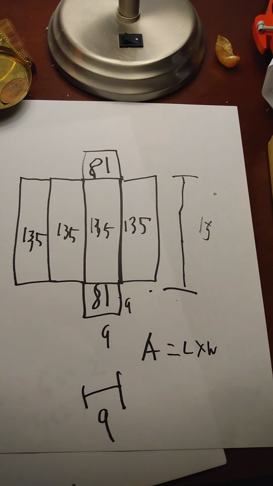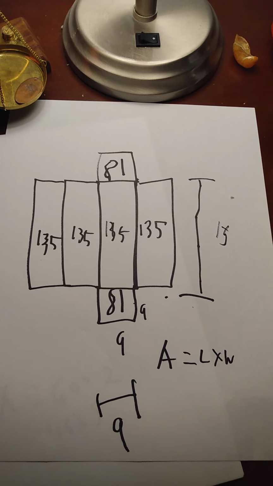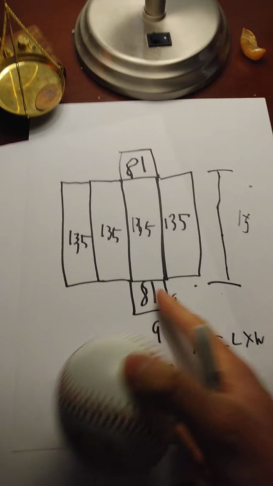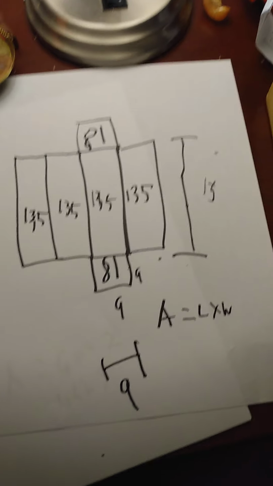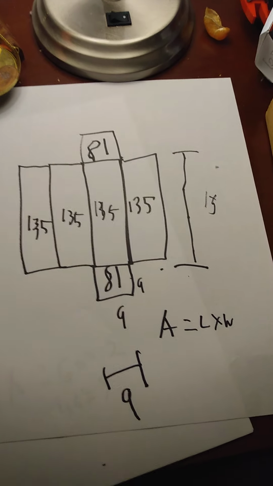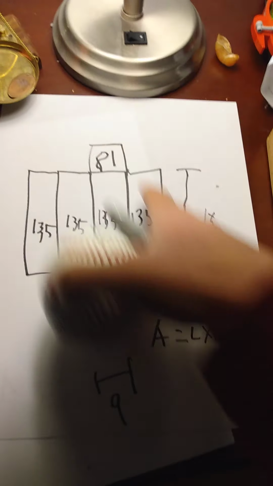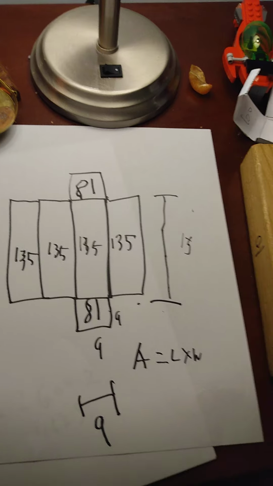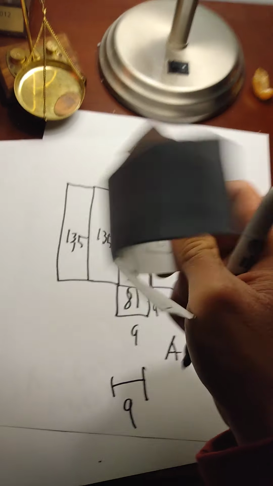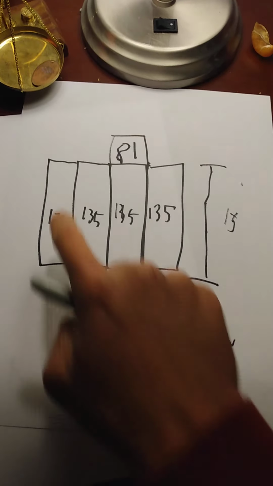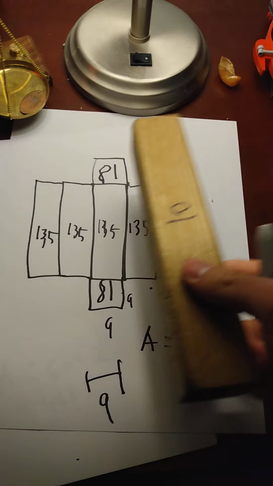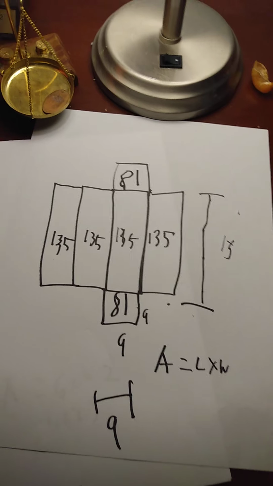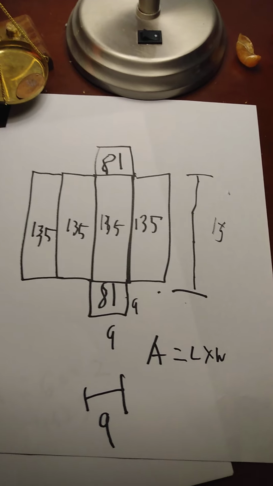If we were doing a different shape, such as a sphere, then our net would be a bit different. Each shape, when you're doing surface area, has a unique net or unique drawing like this. Because with the cube, all the dimensions are the same. But with the rectangular prism, some of the dimensions are the same and some are not. Each shape is going to be different from the other.